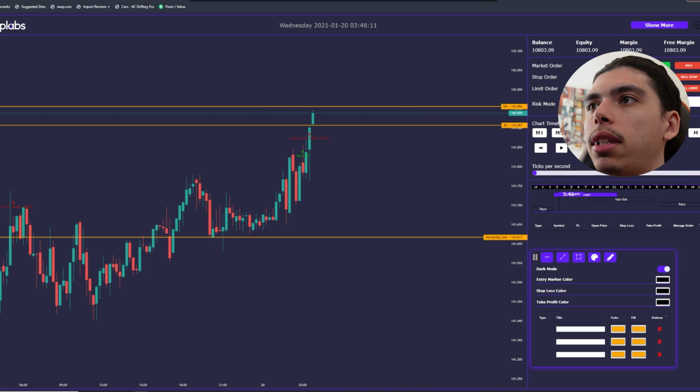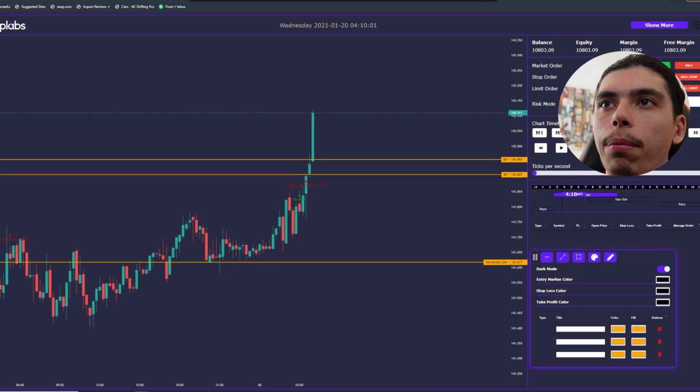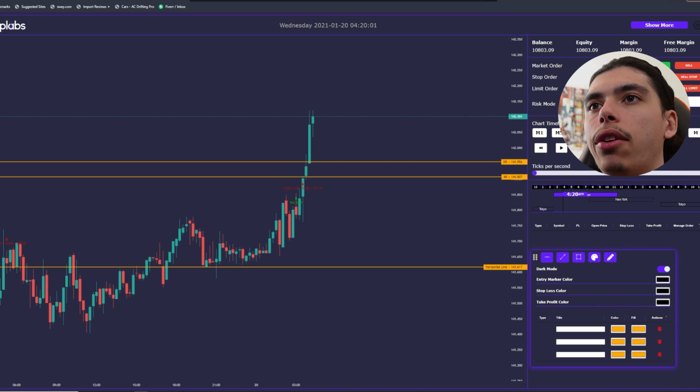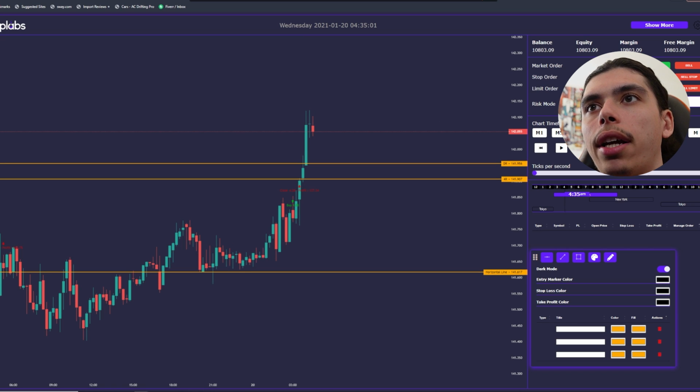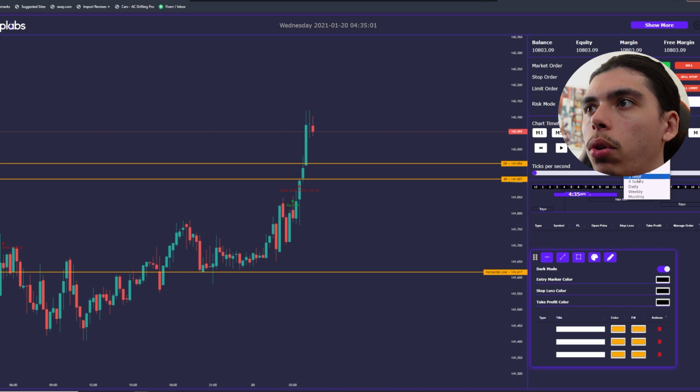So let's skip and see if we get something. Look at that rip. That's an amazing rip. But again, end of the day, I decided to manage it like that, and that's what keeps me safe long term. It could have lost the trade long term, but it kept me safe long term, and that's what's important. So let's finish off this week here, Thursday and Friday, and then let's go to the next trade.